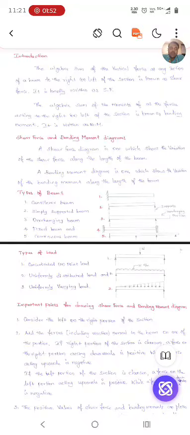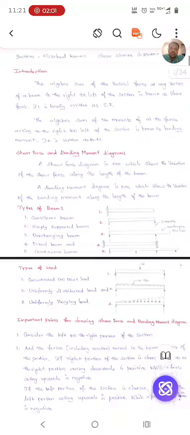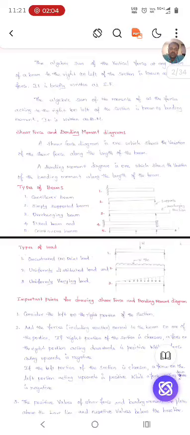And loads, what are the different types of load acting on the beam? One is the point load, and the point load is otherwise called a concentrated load. The load acting at a particular point is called a point load. And the uniformly distributed load is called a UD load. The load acting from the initial end to the final end throughout the beam, with the load distribution uniform, is called a uniformly distributed load.